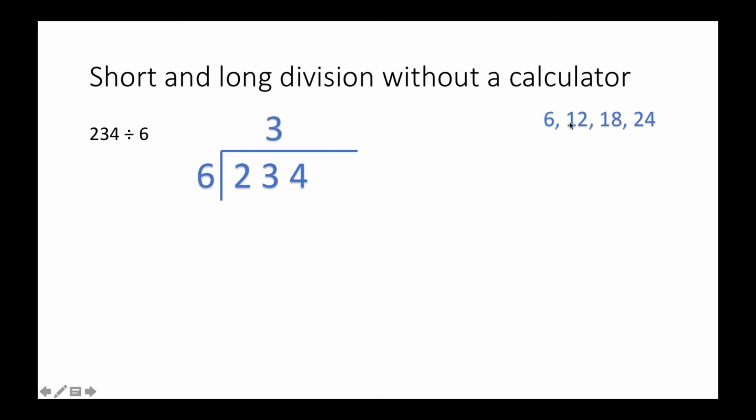And then from 18 up to 23 is 5. So there's 5 remainder. So I'll put my 5 here to make 54. So if I write out the rest of the 6 times table up until I get to 54, as you can see, I've got 1, 2, 3, 4, 5, 6, 7, 8, 9. Okay, so I've just gone up in the 6 times tables until I get to 54, and there are 9 numbers there. So that's the answer, 9.